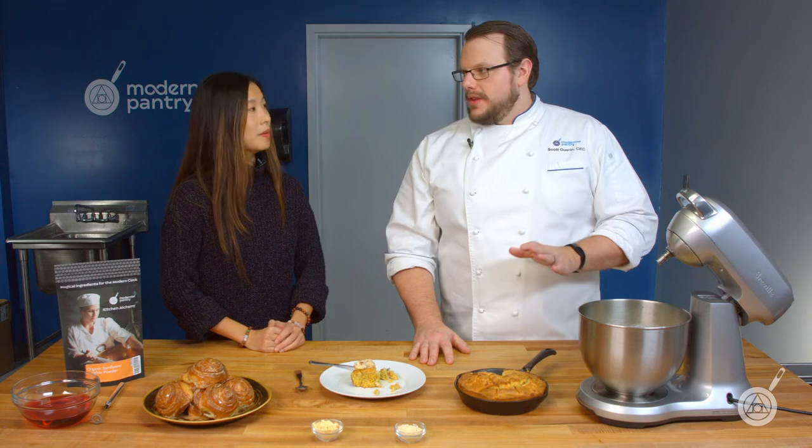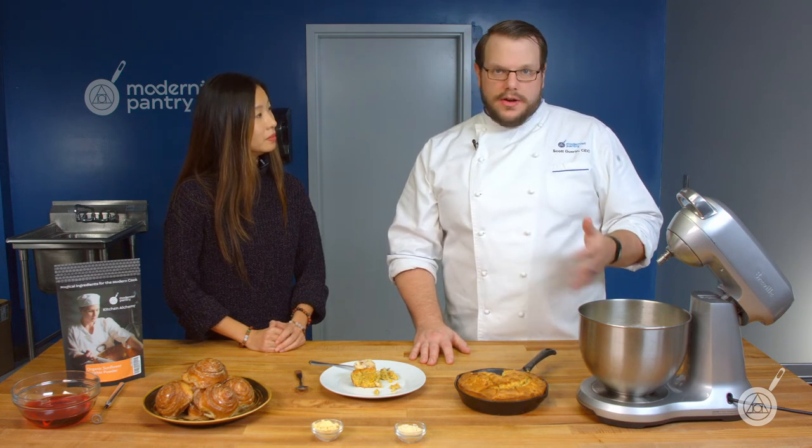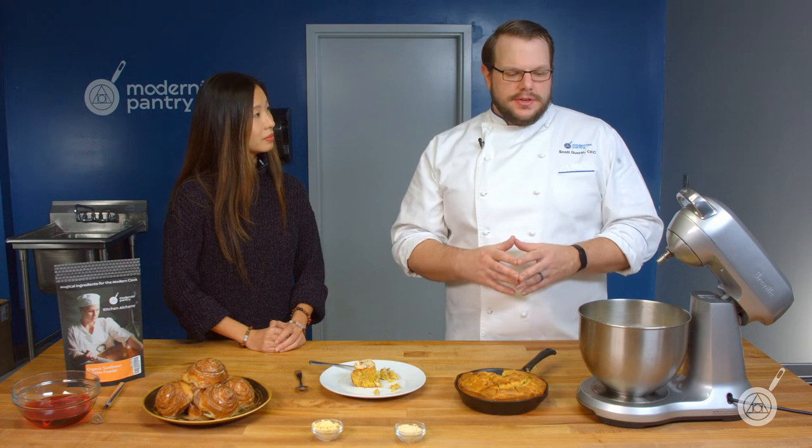When we caramelize those corn kernels we lose some moisture and get a really intense corn flavor — the corniest cornbread we could do. For people who want to try sunflower lecithin in their own recipes: you can mix it into the dry ingredients, or for a vinaigrette mix it into the water or vinegar base first and then blend in the oil. For a ratio, I'd start between 0.6 and 1 percent — you can go up to 1.5%, but about 1% is the sweet spot for almost any recipe.